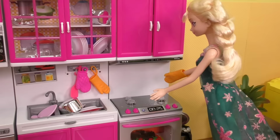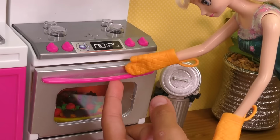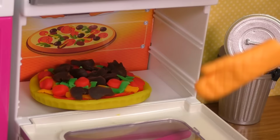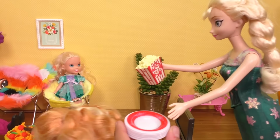Okay, safety first. I need to put on my other glove because it's hot at the oven. Put it on. Okay, I'm ready to get the pizza out. And open the oven. Smells so good. I'm really hungry. Careful. The pizza smells so good, especially when it's baked. Okay, if you want it, you better move out of the way so I can put it on the plate.